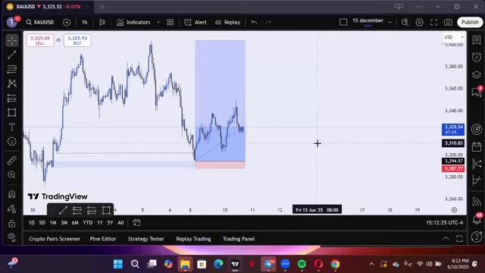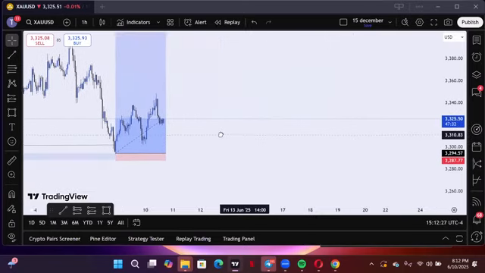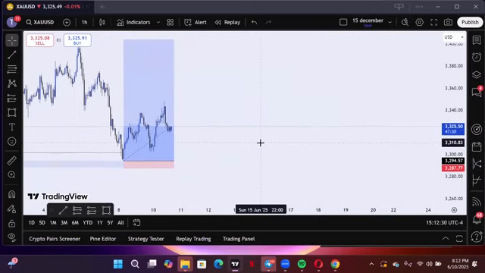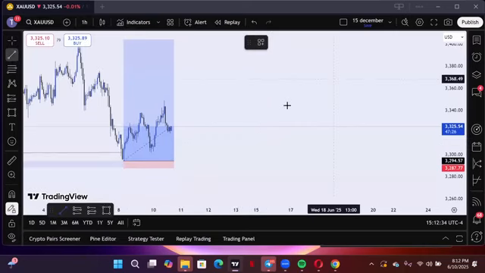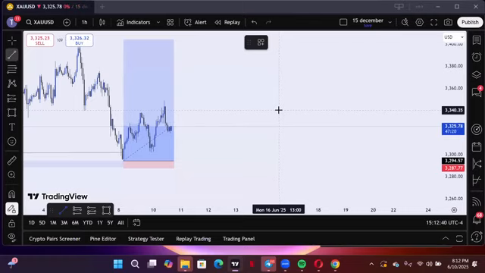So now, the other point of interest that I make use of is what you call a breaker block. Now, a breaker block is basically a failed order block, or a failed zone. Basically, it's like when you have your support and your resistance, then price comes to the resistance, and instead of selling from the resistance, price breaks past the resistance. That resistance level automatically becomes a zone that market will retest and then continue buying to the upside. So it's like an order block. An order block that market fails to hold from is what a breaker block is.